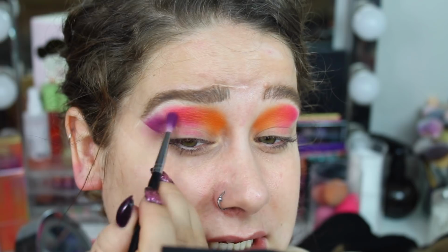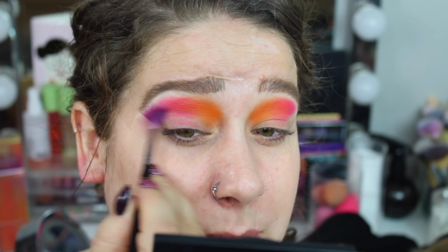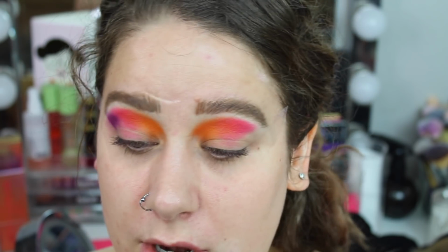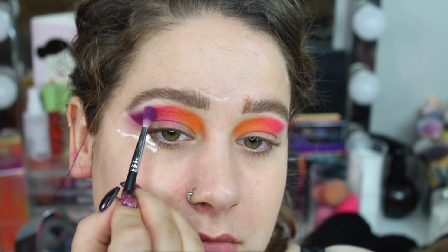When I got it, I was like, oh my God, this is a dupe for the Sigma one. This is a little bit fluffier and bigger than the Sigma one, the E36 brush I think it is. But it's not. This brush doesn't pick up a lot of product. It blends out beautifully, but it doesn't pick up a lot of product. You can see how much I've coated my brush just because it doesn't really pick up anything.